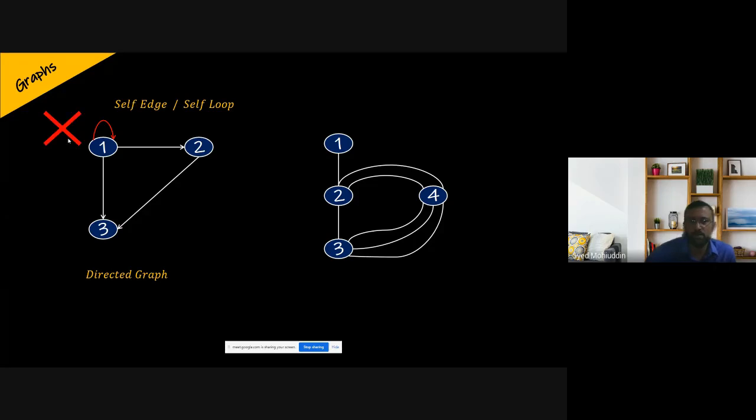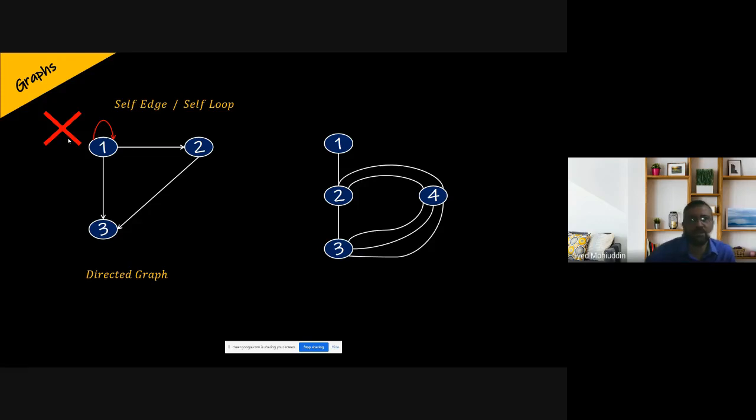We will not be using or considering self loops. They are not permitted in design and analysis of algorithms because various algorithms may not work if we have a self loop, and there is no point in having a self loop.